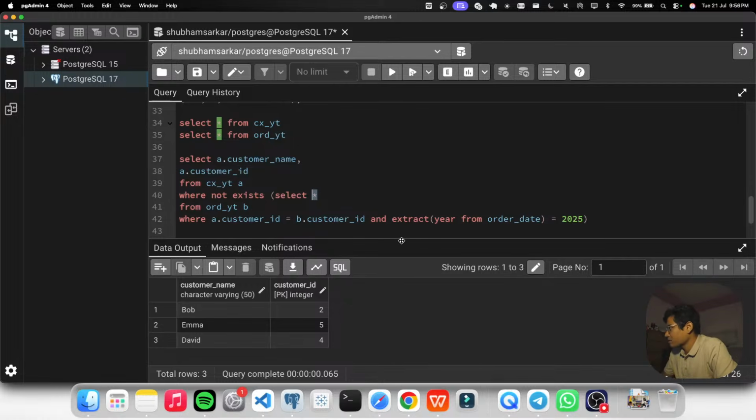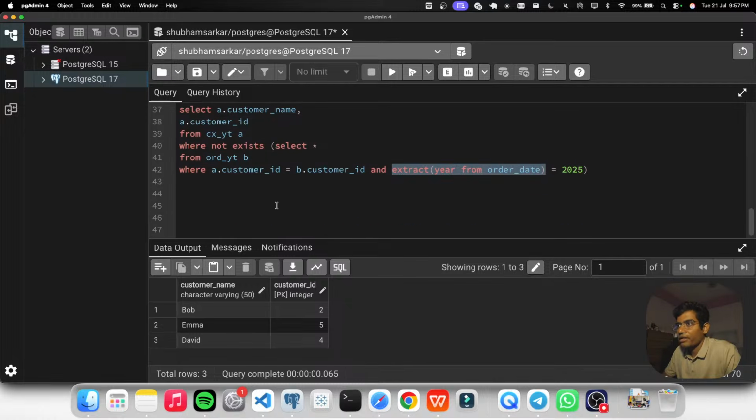Here o dot order date, you are not using PostgreSQL, I am using PostgreSQL, so I have given this. This is the scenario, you can do it, no worries.